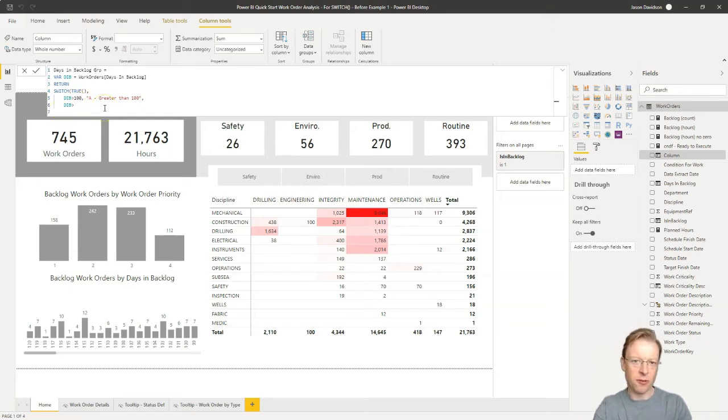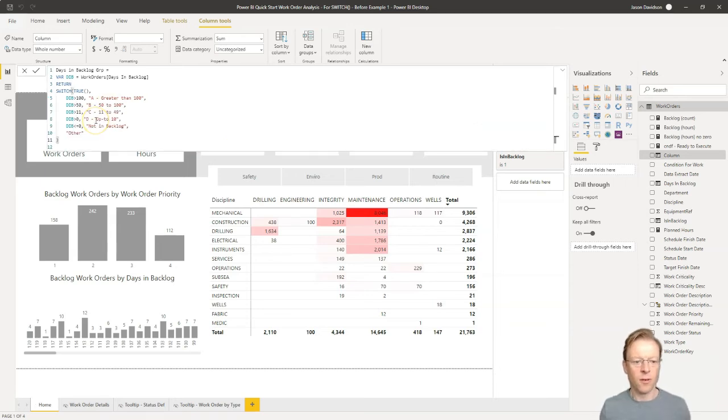Now, the logic will be different for different scenarios, so you just need to make sure you consider that. Okay, so I've gone and added in these values here, and let me just talk you through them. The first one, greater than 100, we talked about. If that's not true, then it moves to the next one. Is it greater than 50? No. Is it greater than 11? Yes, it's greater than 11. Now we know it's not greater than 50. We know it's greater than 11. So the value returned is 11 to 49.